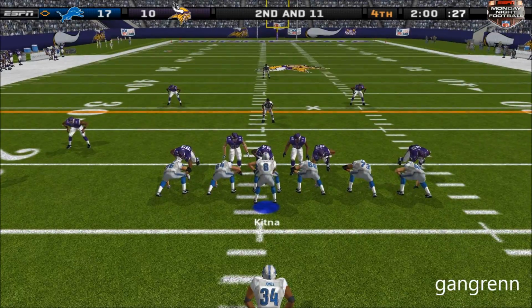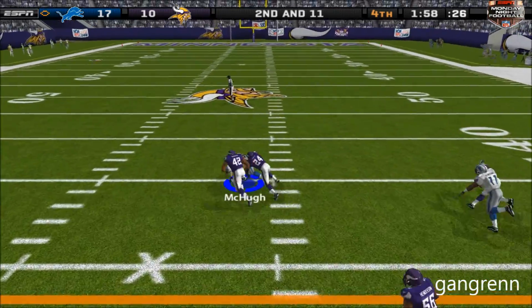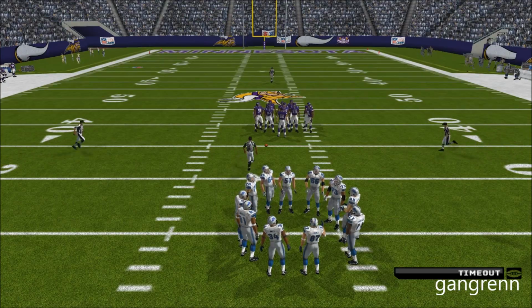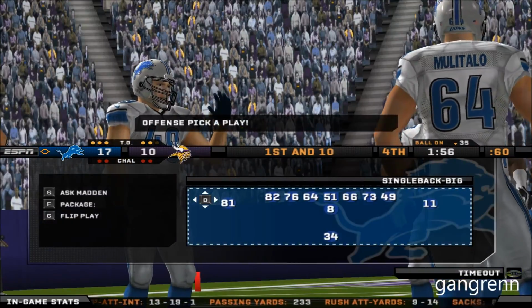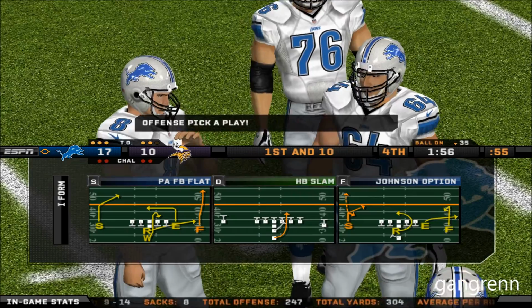Minnesota comes out, dropping back. Throws it. Smith comes up to make the play. 39 at the 35-yard line. Minnesota calls a timeout. They have 2 timeouts remaining. Run it up the gut and keep that clock moving.